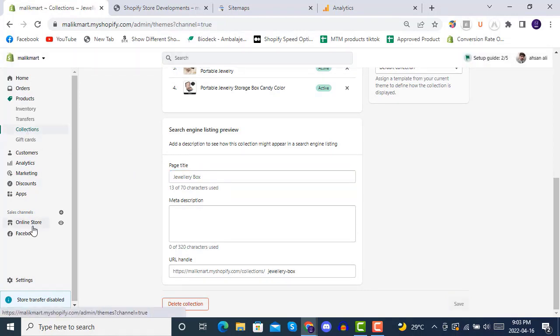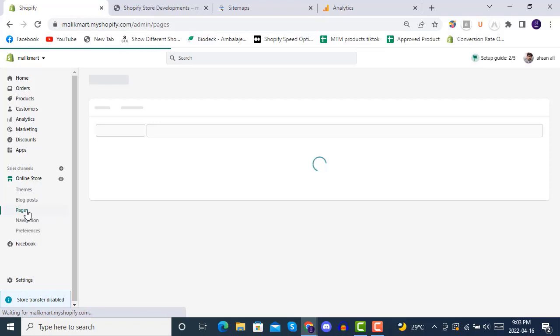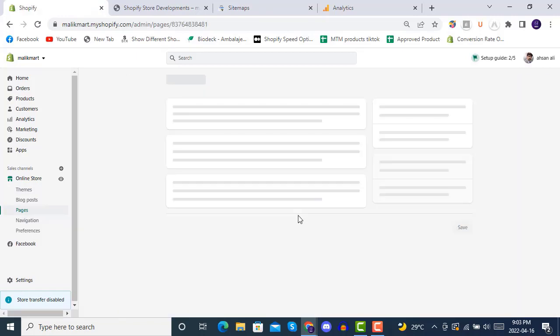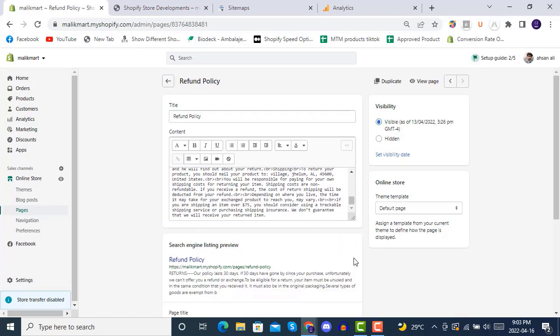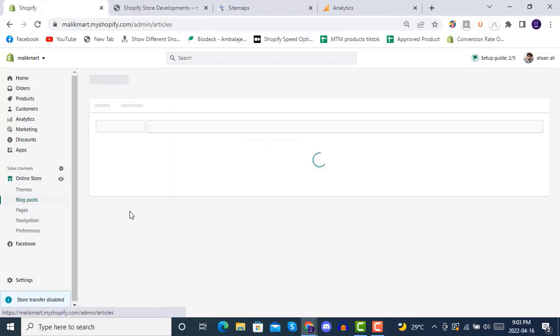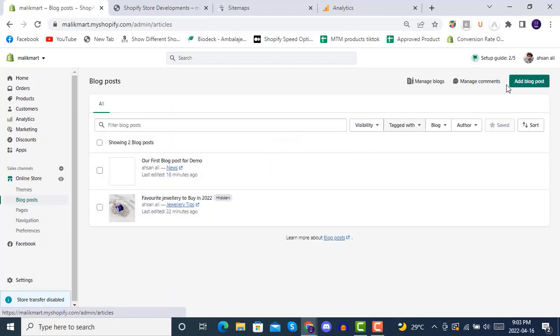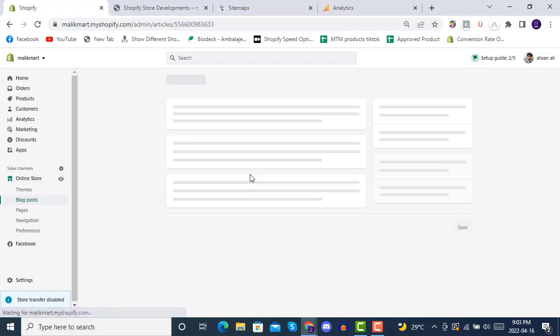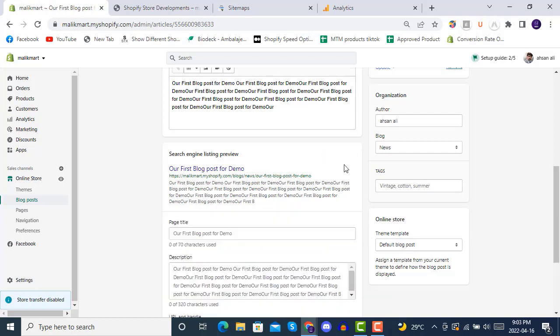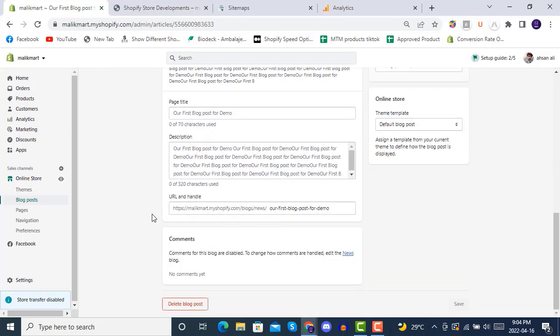And then you will also need to make your pages SEO optimized. Like for every page, you have to go inside your pages and you will see edit website SEO. You can make it optimized according to high ranking keywords. And in the blog post, this is one of the important things. Whenever you create a new blog post, you will see that you can get targeted keywords inside SEO. These keywords will be getting into the Google Search Console and people will be coming onto your store easily.